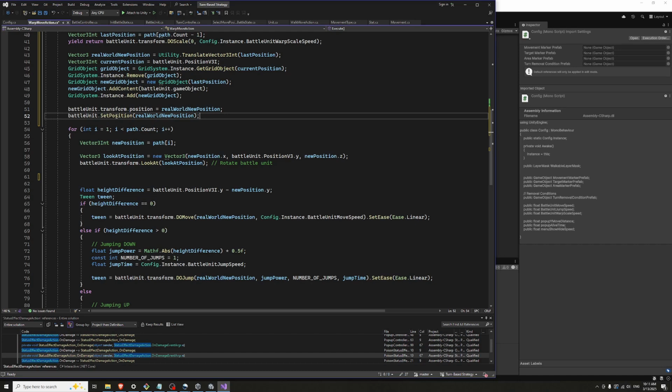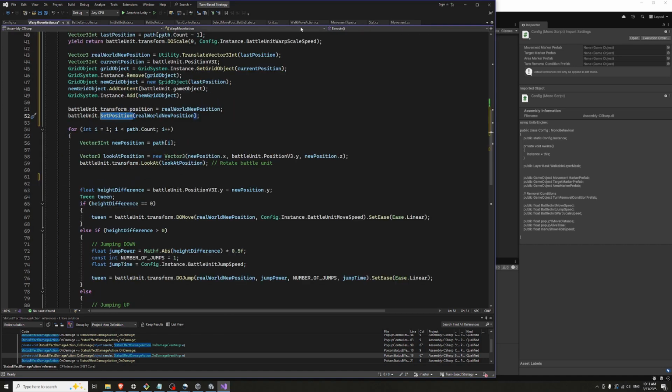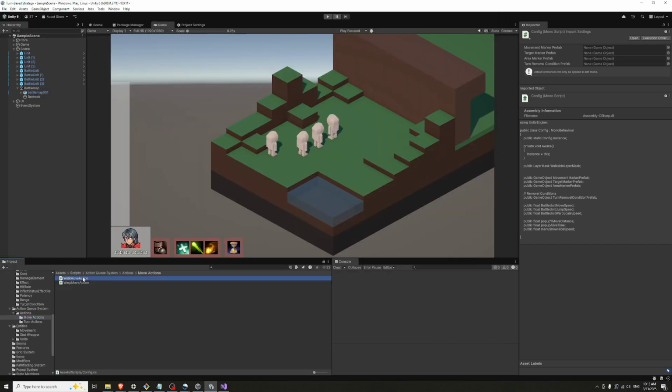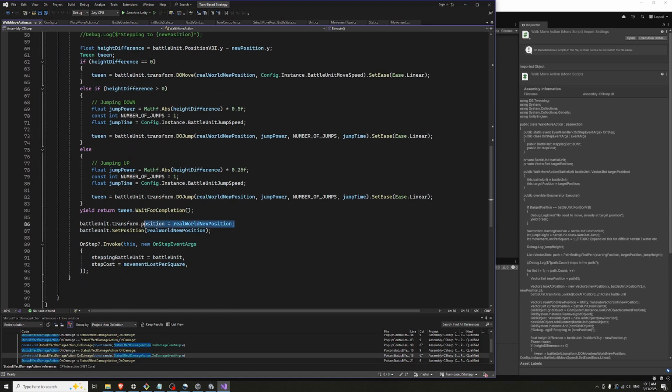Is this redundant? Yeah, it already sets the position. So I think I can change that in walk action as well, where it says this.